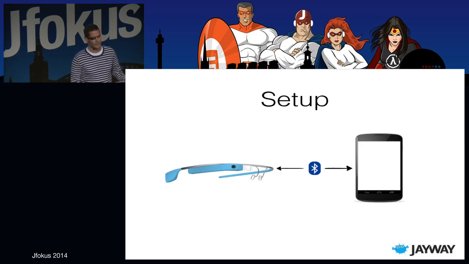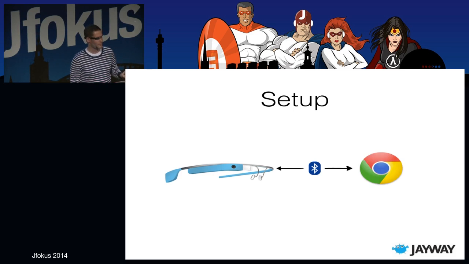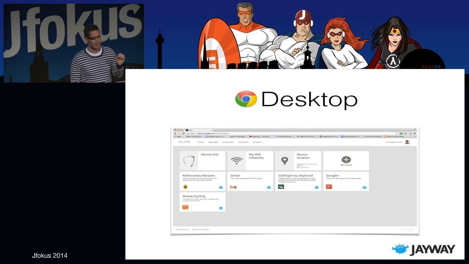To set up Google Glass, there are two alternatives. You can connect the Glass via Bluetooth to your device and download an application from Google Play. Or you can connect through your web browser. And it looks like this. It's glass.google.com, and there's a menu with the setup. My Glass contains device information. You can set up the Wi-Fi, and you can look at the applications that are installed, the Glassware.